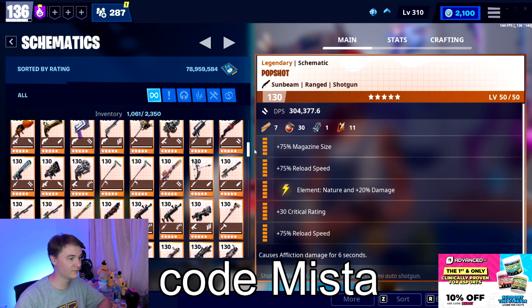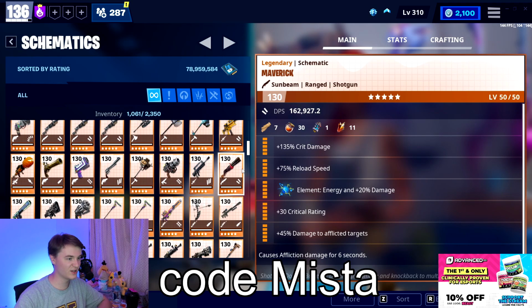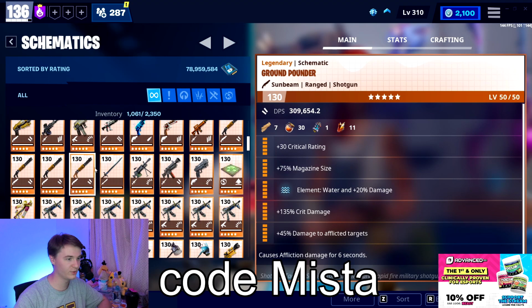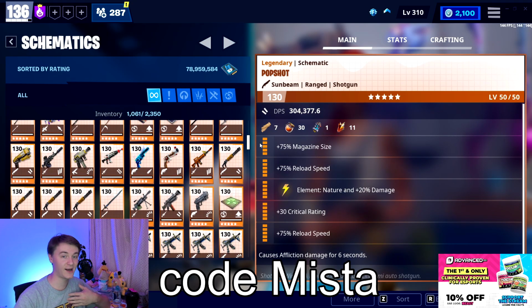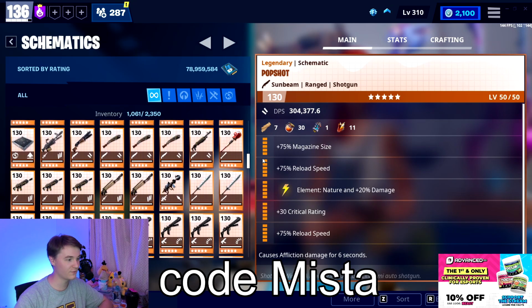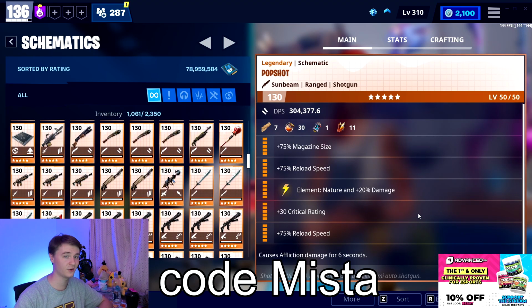You can probably give mag size or double reload to any big shotgun. Like the Huskbuster would be a great candidate. The Ground Powder would be a great candidate. I just screwed around with the pop shot. You are plenty welcome to have as much fun as you can. Just give it any of your favorite shotguns, and you could have a pretty good time with this.